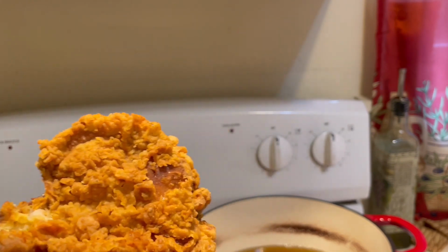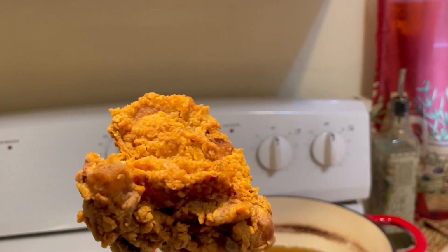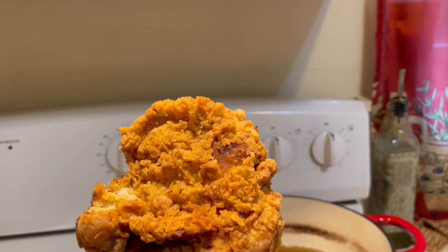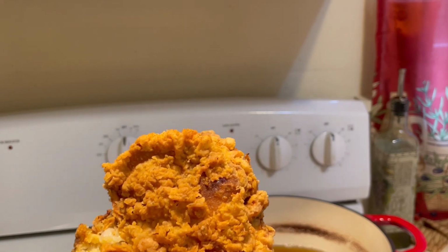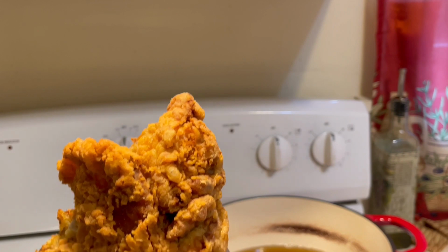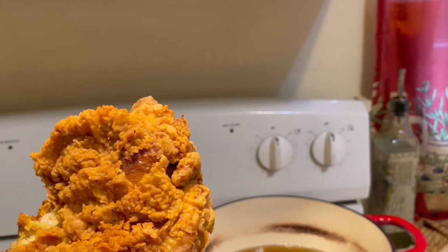Now there's a lot of recipes for mustard fried chicken that you can try, but I'm telling you, give this one a try. And soak it overnight, let it marinate. If you don't have overnight, at least 4 to 5 hours on the countertop. You do not want to miss out on this.